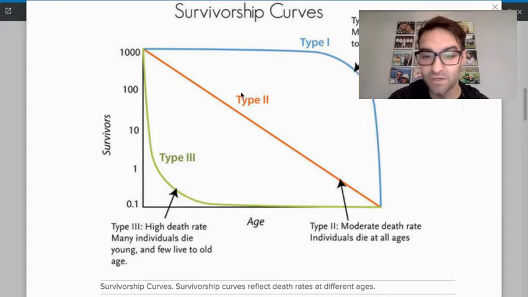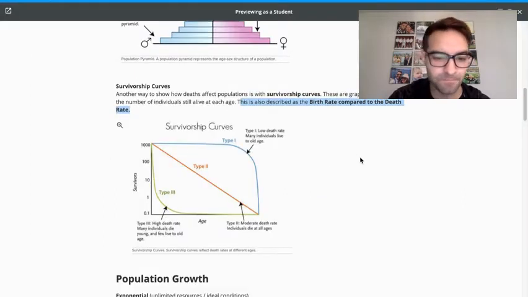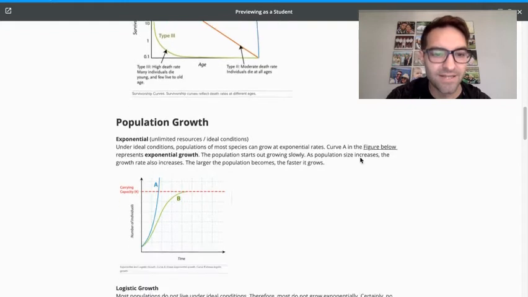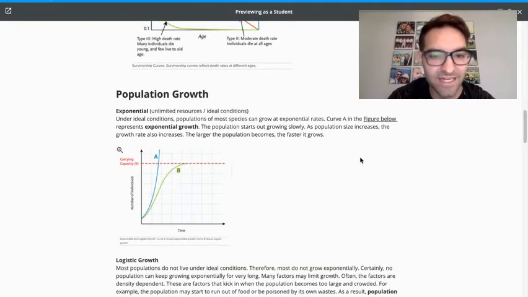And different species will also have different patterns if you compare each other. But I want to be clear, this can happen within the same species based on kind of the area that they're in, or their territory, their habitat. Then we have kind of looking at the opposite side, and growth of population.